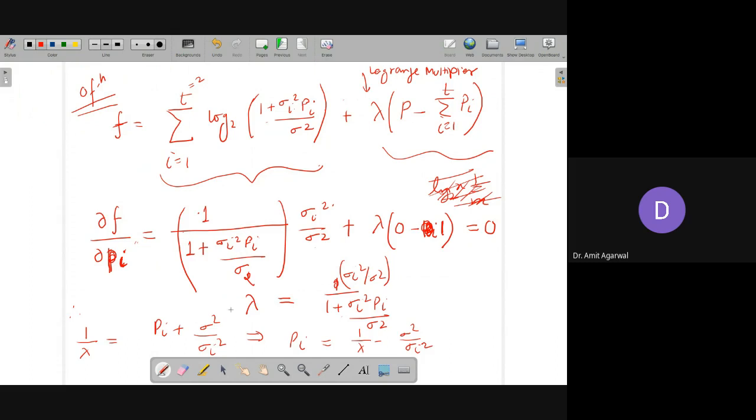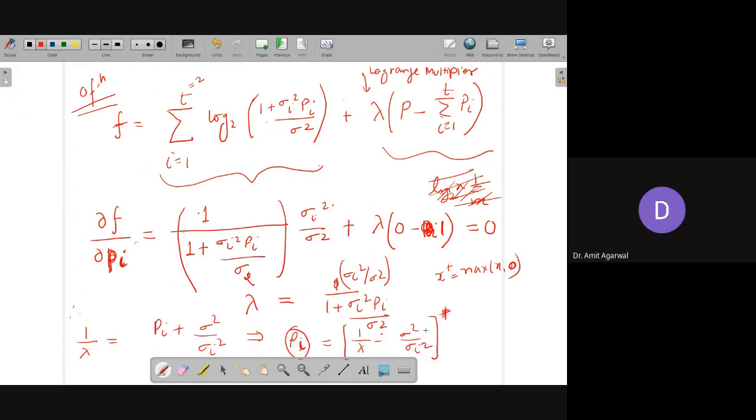So our objective was to find out what should be the value of pi's. Correct? Under the constraint sigma pi is less than or equal to p. One more thing you should understand, the power cannot be negative. So whenever it is negative, don't put any negative power in that stream. Because power cannot be negative, right? If you solve it and your answer is something like -1, you say that power cannot be negative, so you have to put it 0. This is the one thing you have to remember. That power at ith stream is this.